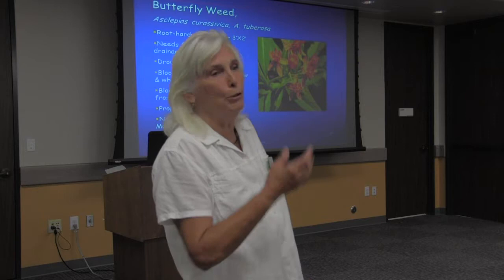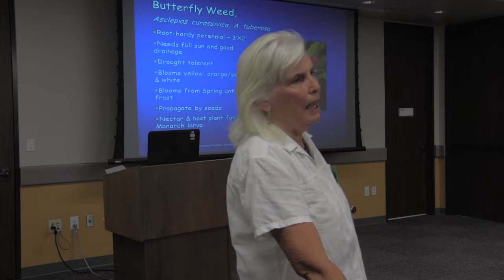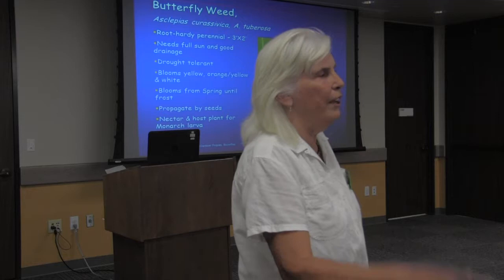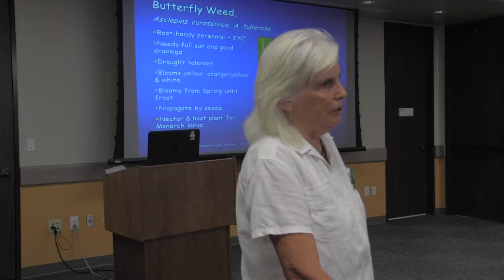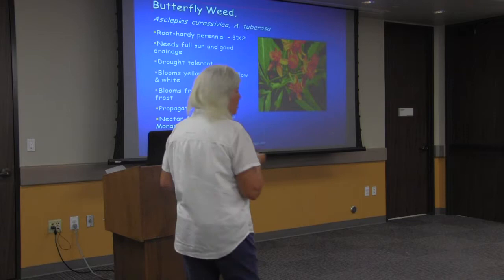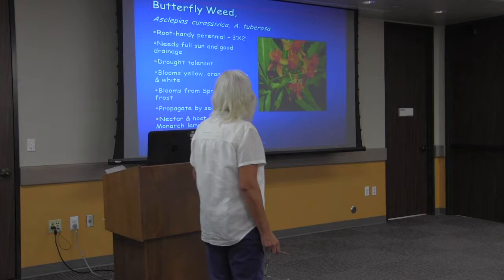Monarchs don't overwinter on the milkweed — eggs take about one to two weeks to hatch, varying by species. And you will not be left in any doubt when those caterpillars start eating your milkweed — they are just amazing. There was also a giant milkweed ordered for the garden — twelve to fifteen of them, with massive leaves, a very odd-looking plant — but monarchs like it just as well. Five minutes after the sale opened, they were all gone.